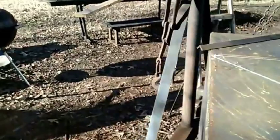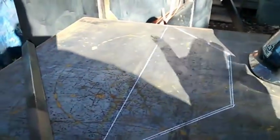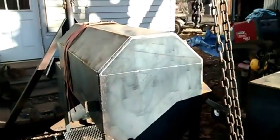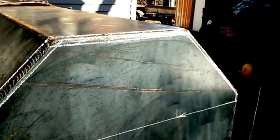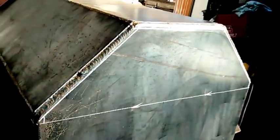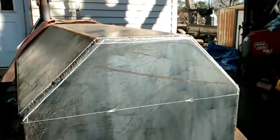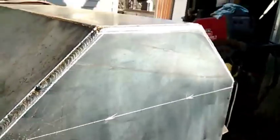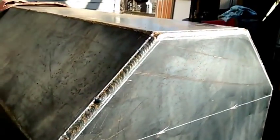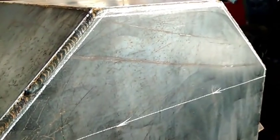Now I need to mount this box on the end, so I have to cut this out. It's flat so it's okay, but I also need to cut that out. Typically you could get down on your knees and try to go across, but it's going to end up kind of shaky. No matter how you go about it, if you're down on your knees and it's sideways, it's just going to be a pain nine times out of ten.